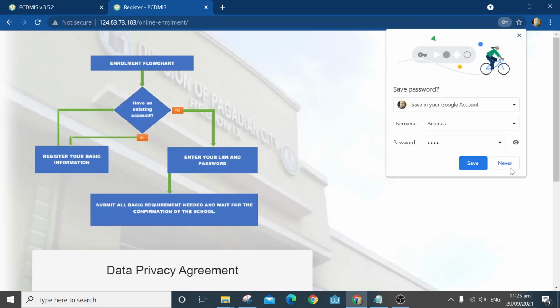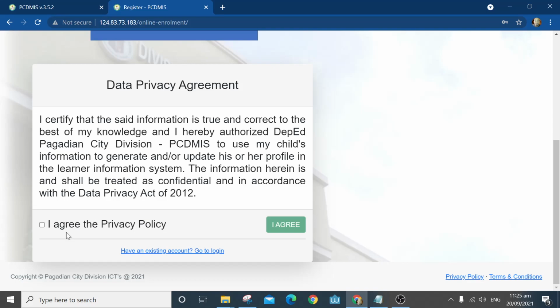Wait for a while, and then you need to click this one again to enroll another learner.